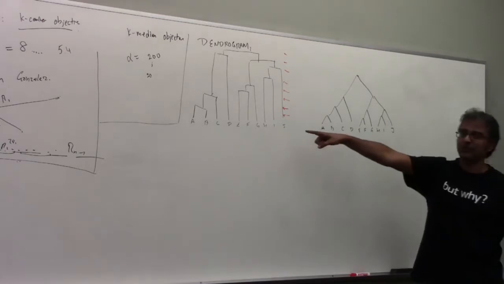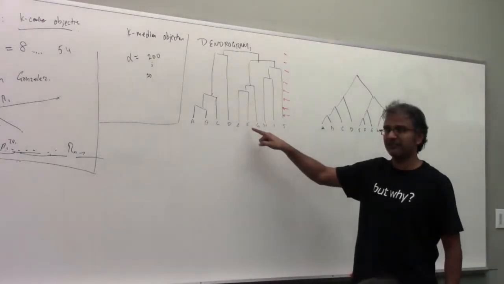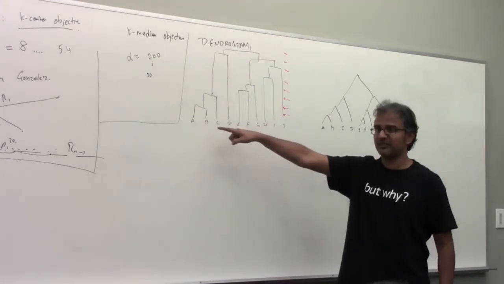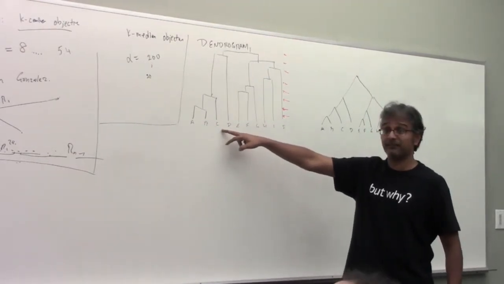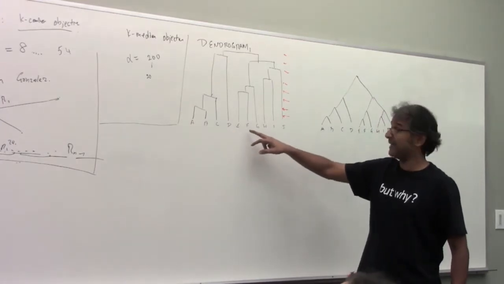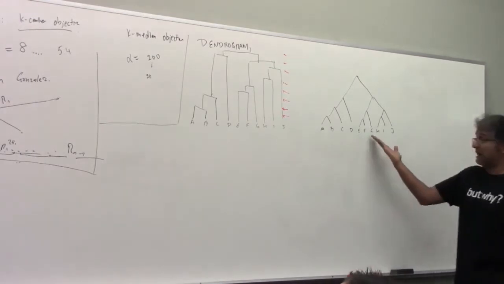If this was the actual merge process, this said that A and B were much closer than E and F. That's why I merged them first. In fact, the blob AB was closer to the blob C than E was to F. E and F are actually quite far away when they merged. But in this, I have no way of telling that.